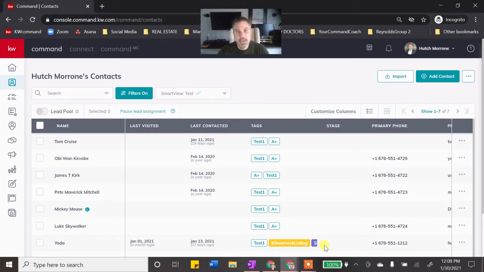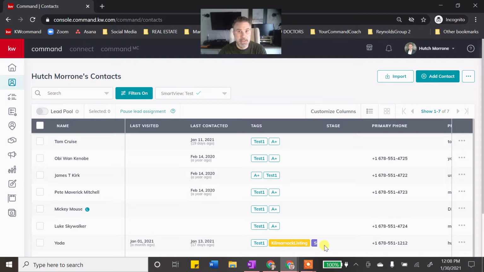Today we are going to be talking about bringing your contacts into Command. This is part of the launch learning, which means that we are going to cover some of the more basic steps. We're going to go over creating a contact manually, and we're going to talk about importing contacts. We are going to shy away from API connections like PySync, where you bring a whole bunch of contacts in at once. And last but not least, if you've been following along, you know how important it is to set up Command so that it's ready to accept your database.